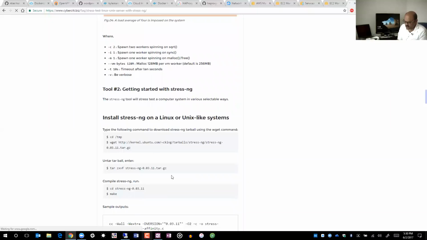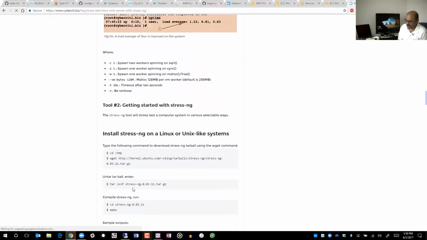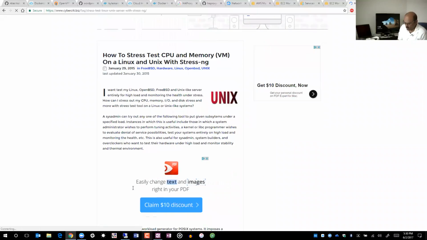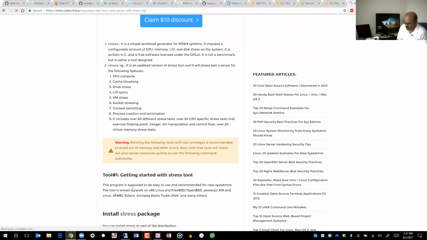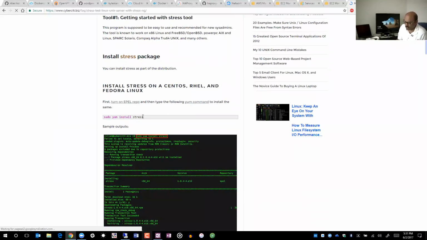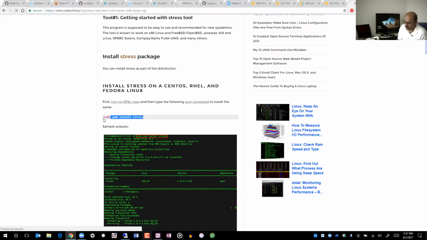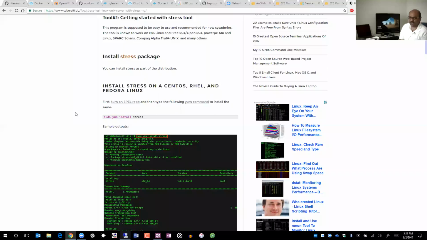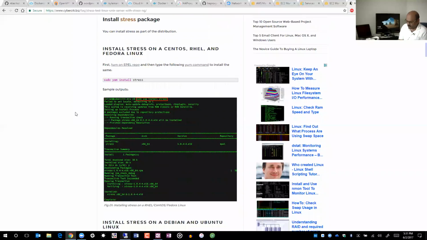There are some examples I can see here. There is a compile. I don't want to compile. I just want to run. So first of all, I need to install this package called stress on that box, which I will do. I'll grab that package called stress and run that installation on the box so that I can stress the box itself. So I'm installing the stress application, and then I will invoke stress. I'm going to stress it for more than 10 minutes, right? So I'm going to figure out how to stress.